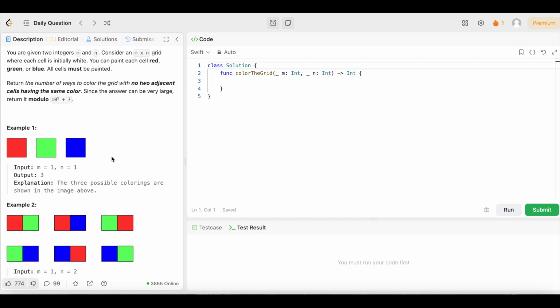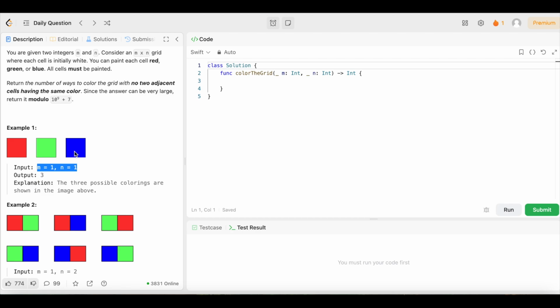Now, let's break this down one step further by going through these possible images that they show us above. It's important to understand that in example 1, each square is its own grid, because the grid is only m by n, which in this case is 1 by 1, meaning this is its own grid, this is its own grid, this is its own grid.